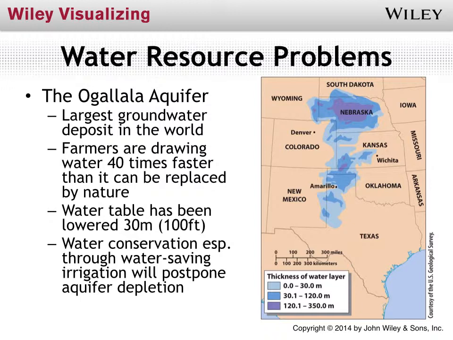There's an aquifer in the Edwards Plateau in the San Antonio–Austin area of Texas called the Edwards Aquifer. For decades, they've been creating recharge zones — areas where new developments, roads, paving, and parking lots are forbidden — to maintain large areas of natural vegetation that facilitate the most water getting into the aquifer. With two fairly large cities demanding a lot of water, they've been proactive for quite a while to ensure they don't deplete that very important aquifer.